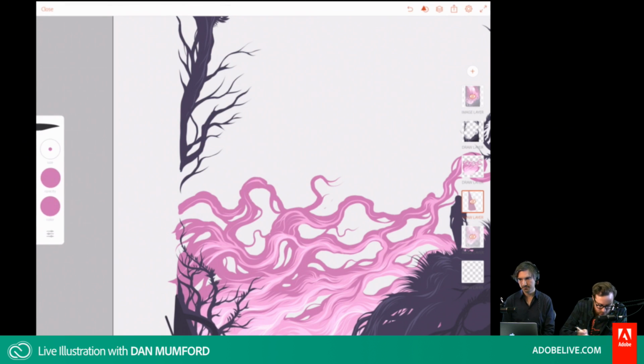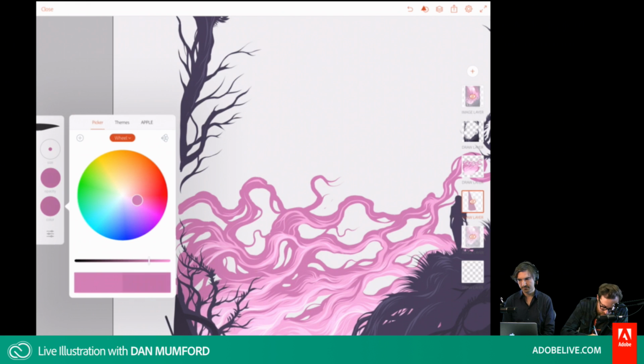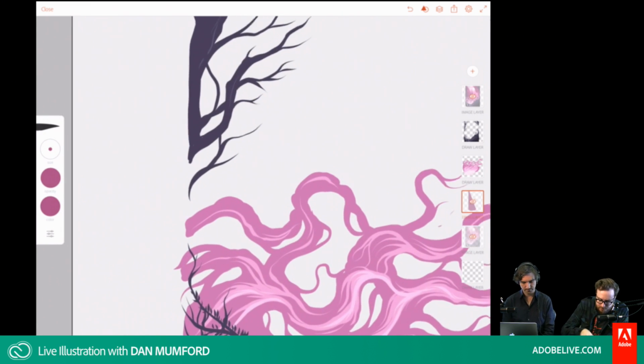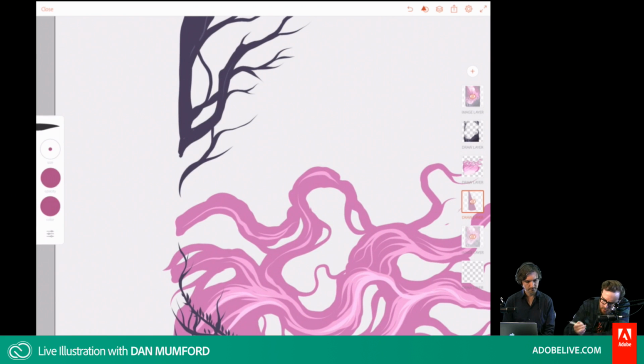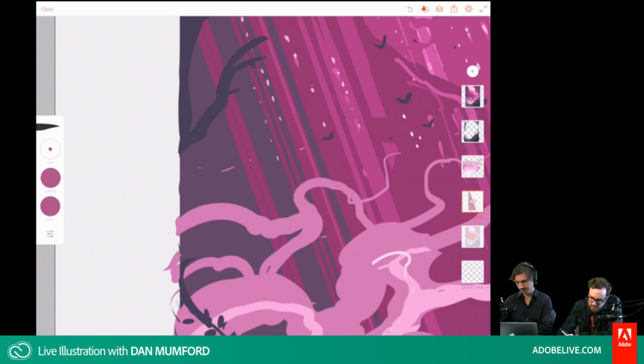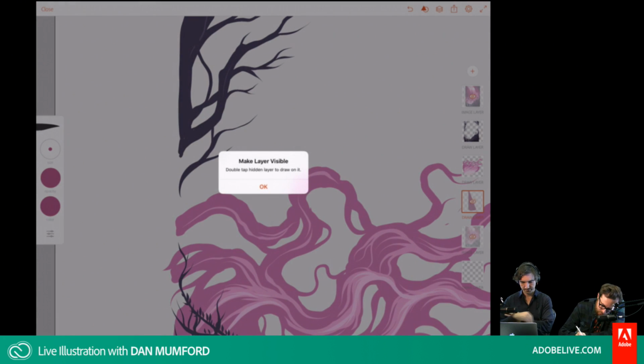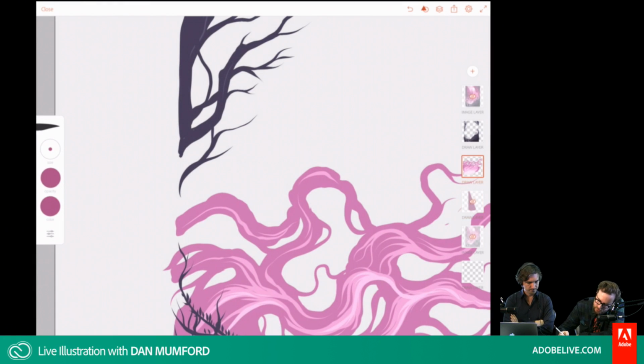I'm going to choose my darkest pink and go a little bit darker, a little bit more reddish, and we'll see how this looks when I put it in. This is one of those things that you can't tell if it's going to be necessary until you get to it. In the sketch it looks okay, but I feel like we could do with a little something to make it pop.